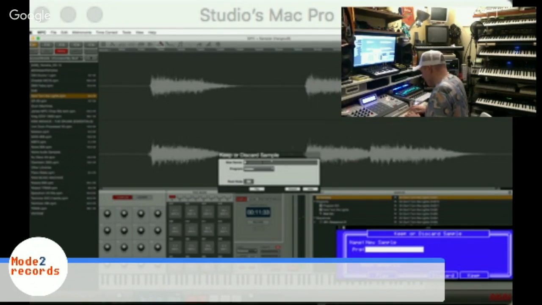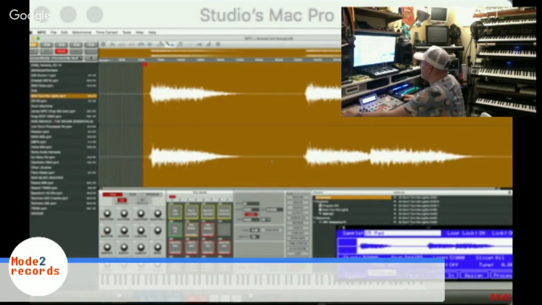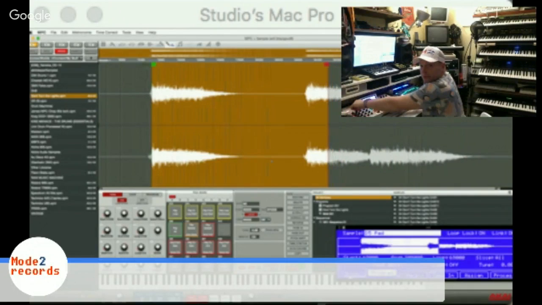So we're going to call this D5 pad. Keep it nice and simple. We're going to keep that sample. We're going to sample edit mode, and I'm going to pull the sounds in here. There you go. So I've got that as one chord. I can change the attack on there then, and bring the end parts in. You're seeing that, aren't you? Yes, you are. Good. So bring the end in.